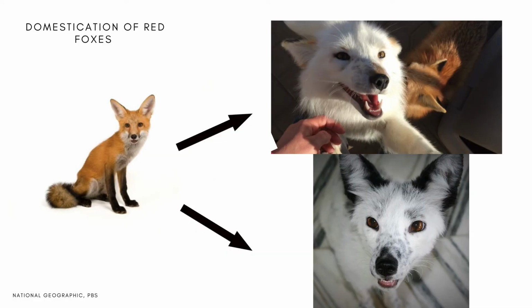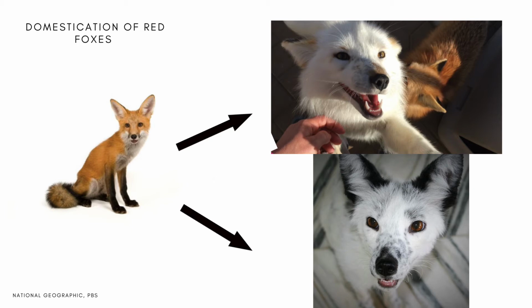One of the perfect examples of this is the domestication of wild red foxes. About 60 years ago in Russia, a scientist named Dmitry Belyaev was interested in studying the process through which humans domesticated dogs. So he decided to replicate this, but using red foxes. He had a population of captured red foxes that he bred, specifically for positive traits such as friendliness. He would take two of the foxes who were especially friendly towards humans, and breed them.